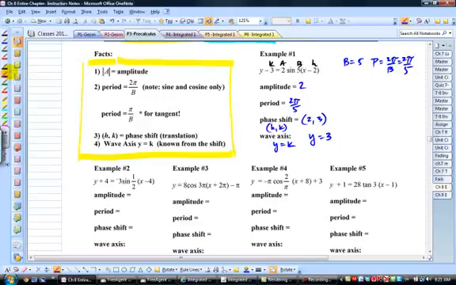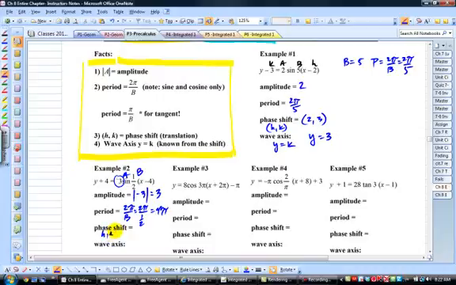Now the amplitude is always the absolute value of A. Keep that in mind. Now on this one here, my A is -3. So I have to take the absolute value of it because the amplitude is the distance, and distance is always positive. All the negative does is reflection across the x-axis. We'll talk about that later. So we got the absolute value of -3, which is 3. The period, let me see, B is 1/2 right here, so that's 2 pi divided by B, or 2 pi divided by 1/2, which is 4 pi. So I got a period of 4 pi.